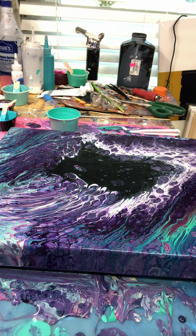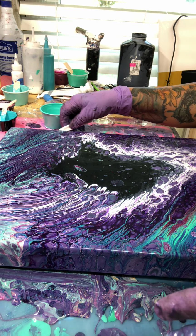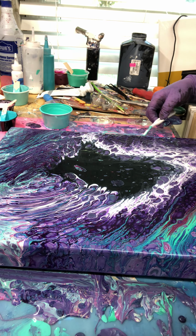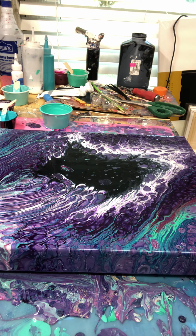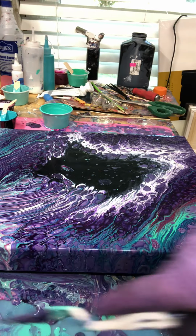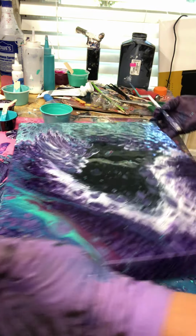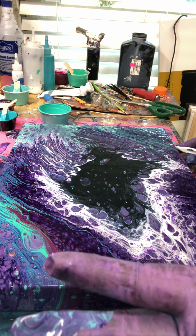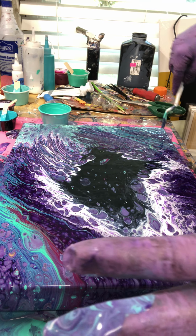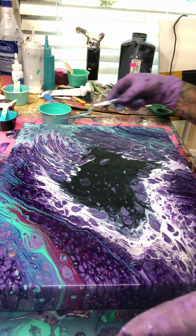And then I'll come back periodically throughout the day while it dries and wipe, scrape the edges. You're always gonna have some there. And that's also a way to tell if you're level. If you have more drips on one side than the other, then that one is probably a little bit lower than the rest of them. Just making sure that I have paint on my corners. All of my edges are painted.